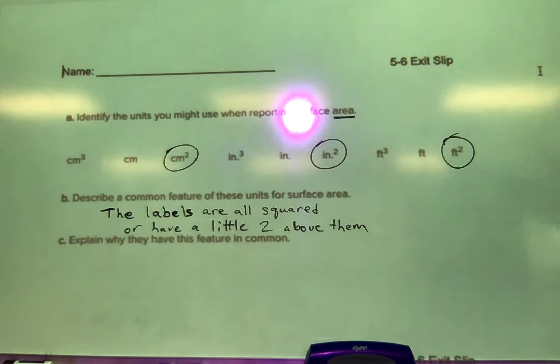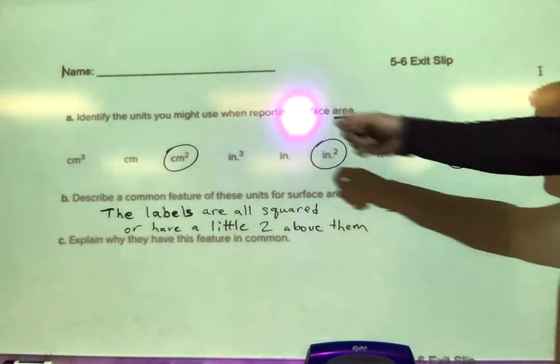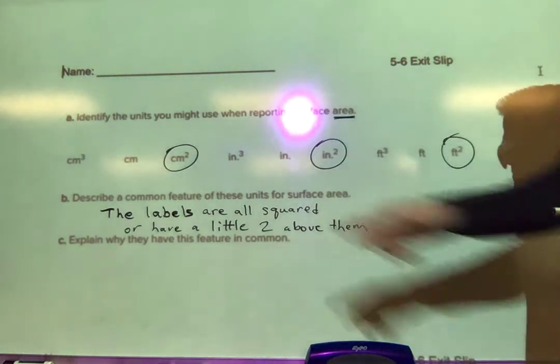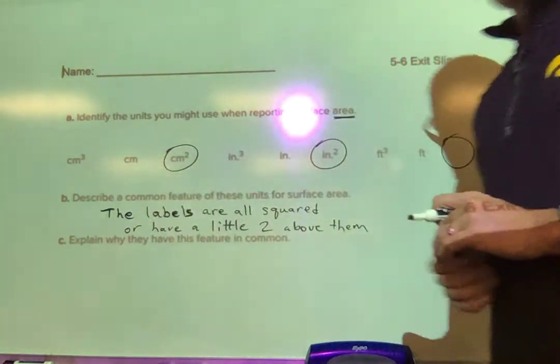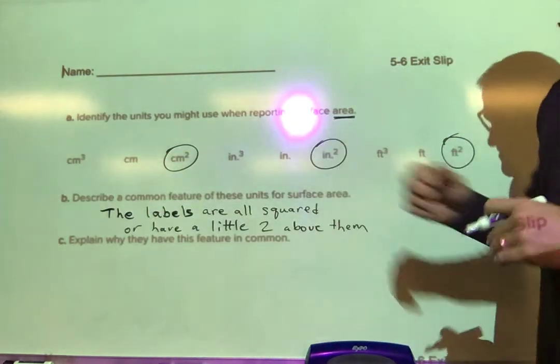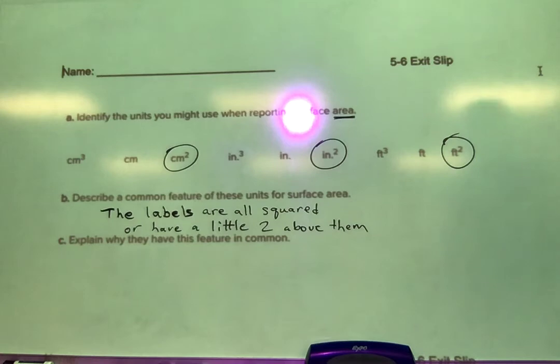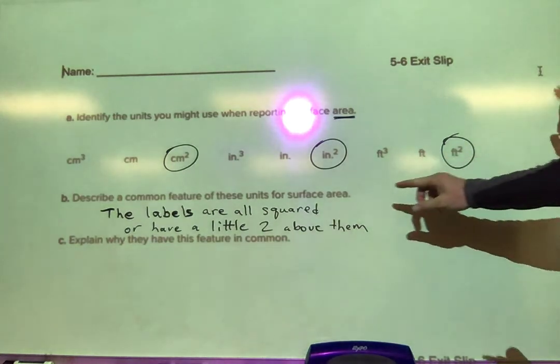So the number of squares that it takes to cover that surface, it could be square feet, square inches, or square centimeters here. But it couldn't be like just centimeters. Remember, that's distance. Inches, that's a distance. That's a length, okay? It's not area. And then 3 we'll get into has to deal with volume, which you've covered in the past a little bit too, which means there's another step there, and volume's finding something that's 3-dimensional and filling it up. So we will get to that a little bit later.